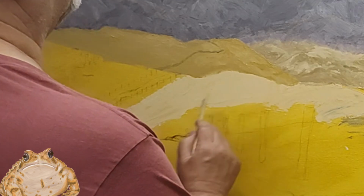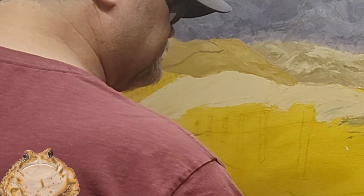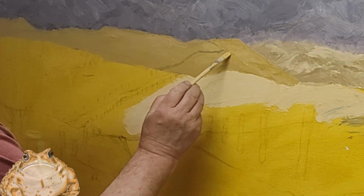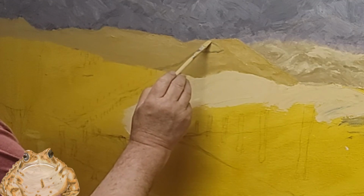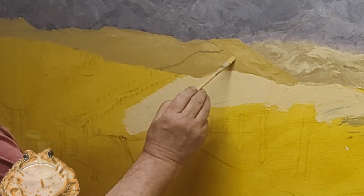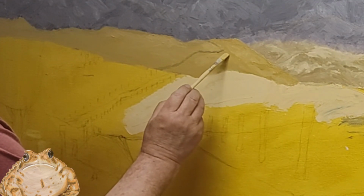So again, I enjoy this. This is fun, to create this contour and texture. Again, the key is do not overwork it. Stop before you're finished. Get it to where it looks half decent or okay enough, and then quit and move on. Again, if you wait till you feel like you're done, you might not ever be done.